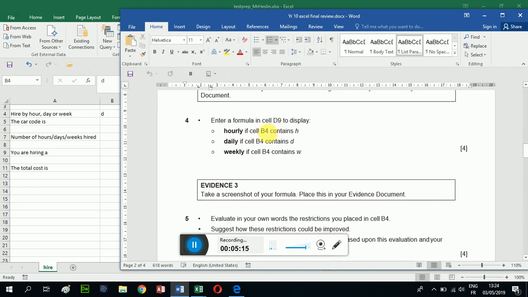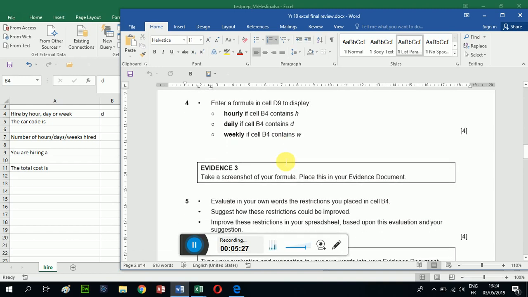Enter a formula in cell D9 to display hourly if cell B4 contains H, daily if cell B4 contains D, weekly if cell B4 contains W. So what we need here, of course, is an IF statement.